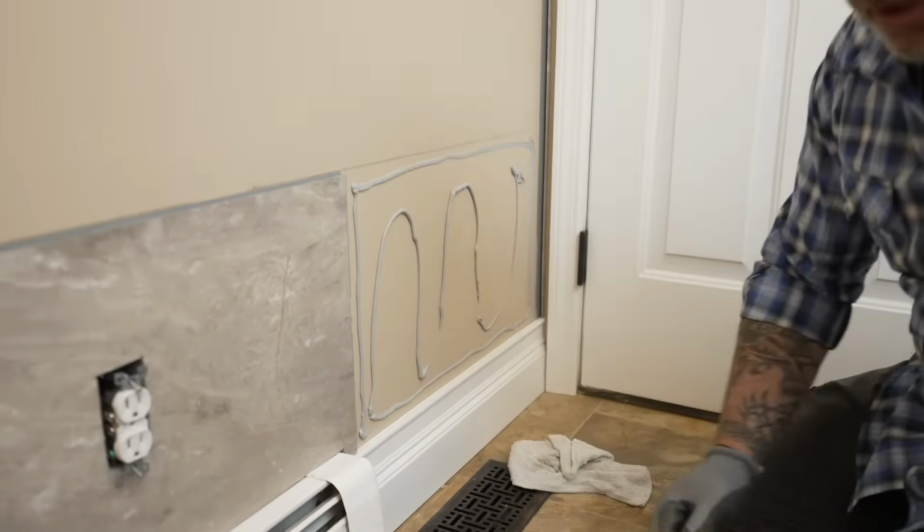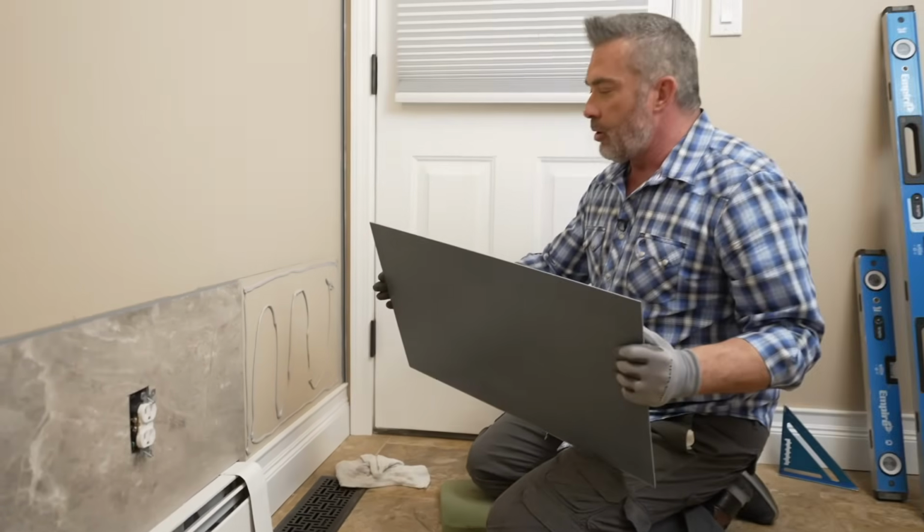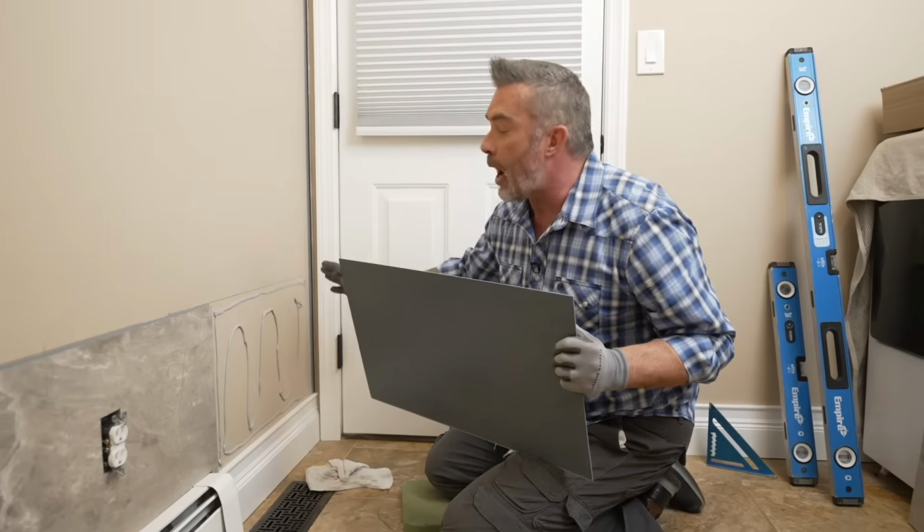So now the process with this last tile in the row is a little bit different. We want to take the edge of our tile and put it all the way into the track.